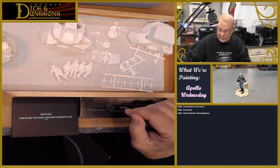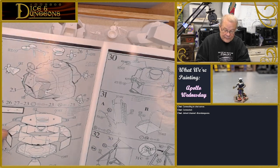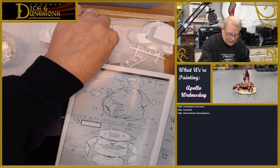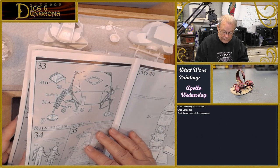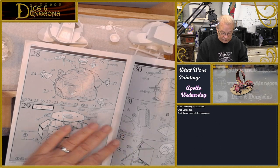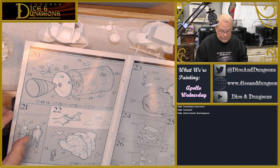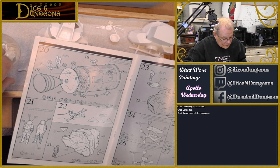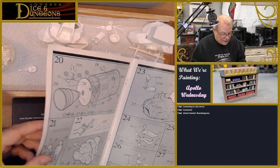I need to see if all three of these antennae go on the ascent stage or not. This one definitely does. The hatch does. This little weird one does. I don't know if this one does or not. See where that goes. Oh, okay. Yeah, I needed this other part. That was this weird little thing where it goes right up on the nose of it, and it needs this thing to hold it. Kind of forgot about that.